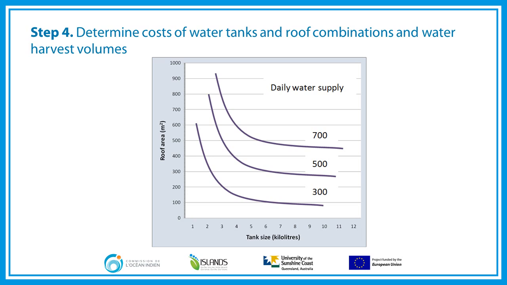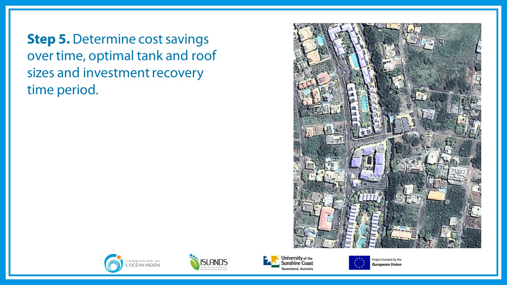It is very possible that through the analysis, the researchers determine that rooftop rainwater harvesting is currently not a viable water supply alternative. This may be due to the high percentage of hotels with grass or thatch roofs which are not well suited to rooftop harvesting. Or alternatively, the costs of installing and maintaining gutters and rain tanks may be greater than the savings achieved through avoided water purchases over the lifetime of the rainwater collection system.